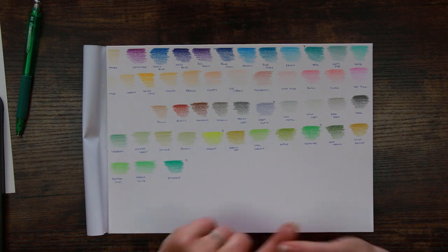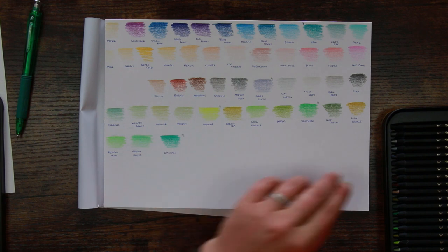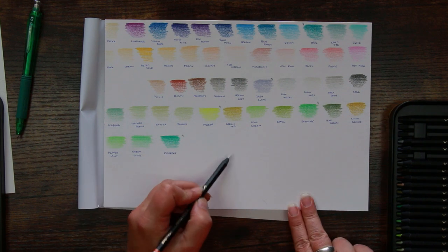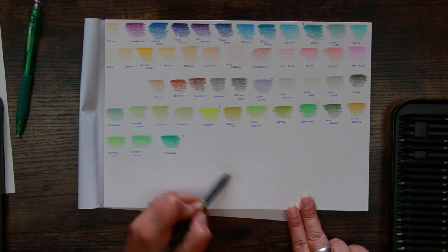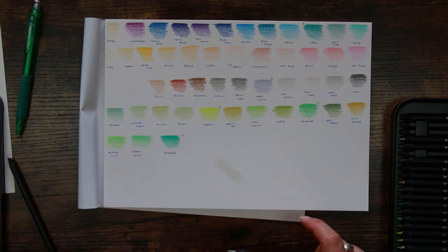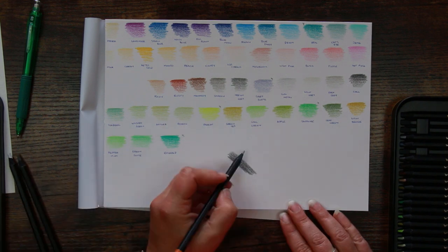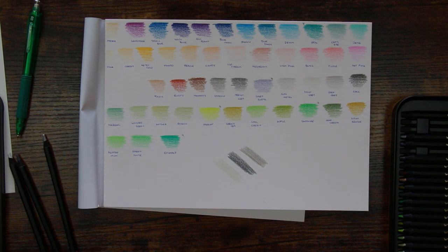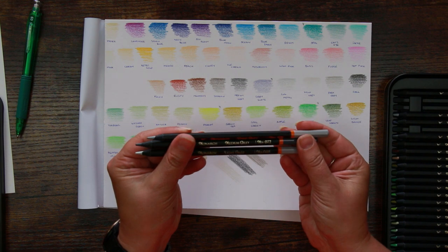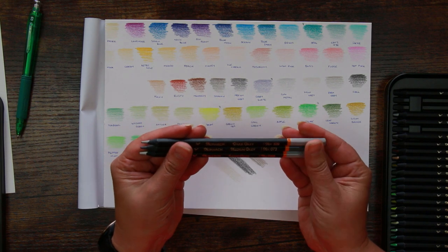But what we have to do now is decide what colors we're going to use in our coloring page. First though, I want to try this gray situation out just to make sure Jem hasn't made a boo-boo. So this is the light gray — we're definitely right with that one. This is the medium gray as it says on the pencil, and this is the dark gray. So — very confusing. The best thing I can do is tape off the names on the label, swap them over, and write them on a new label around the pencil.